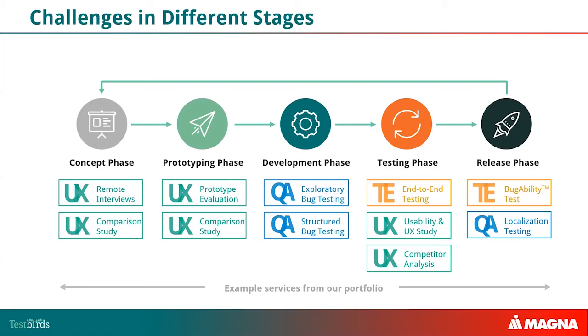end-to-end testing. There we are really taking the user and seeing that the overall user or customer experience end-to-end is working. Let's imagine there's a connected car app or something like that, and we really want to evaluate if it really works, and that it not only works in the German headquarters where it was designed, but also in China or in the United States or wherever, with different kinds of regional settings and whatnot.